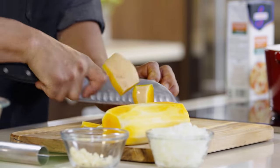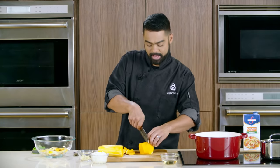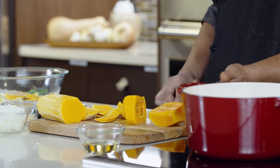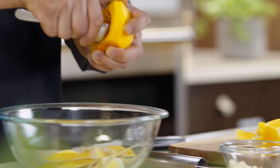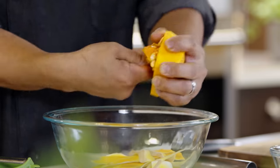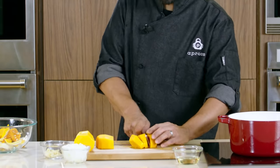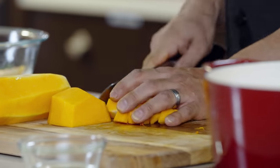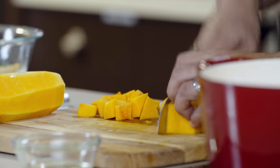And once you get all of that skin off, you're gonna cut this bottom round piece up in half, and you'll see that there are seeds inside of it. So what you're gonna do is take a spoon and scrape all of the seeds out and the membrane that's connected in there. Half inch dice all of this. You should get 3 cups out of 1 small butternut squash.